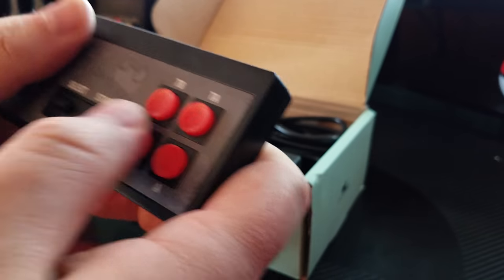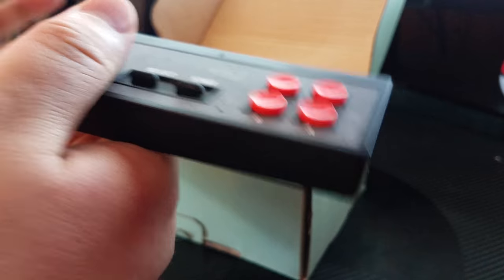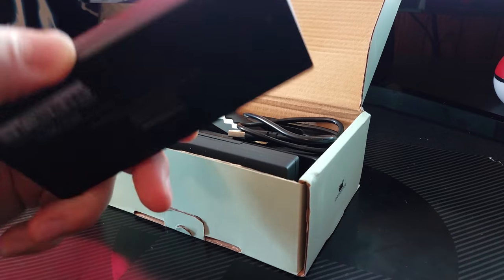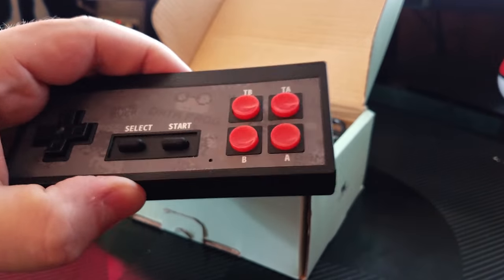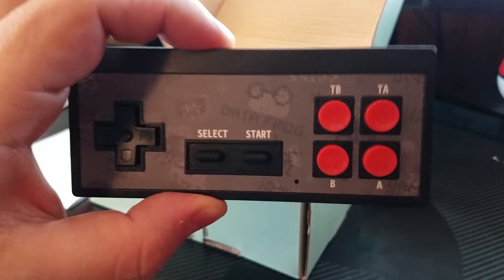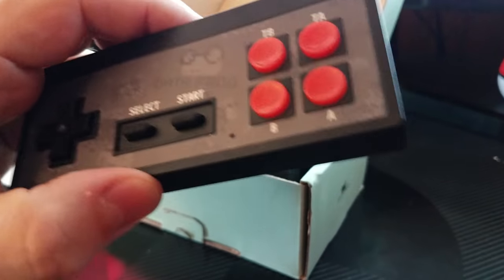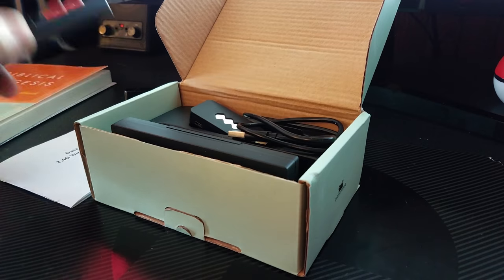The specifications do state that it does feature dual wireless controllers, but it does not specify what type of wireless. Is it Bluetooth? Is it some type of infrared wireless connectivity? I'm going to say that it works very, very well, which I will show you in the demonstration, but it is not something that is very easily connected to an exterior device.